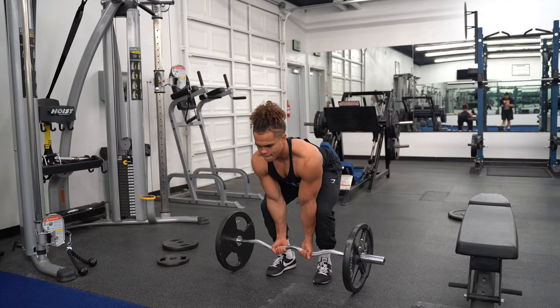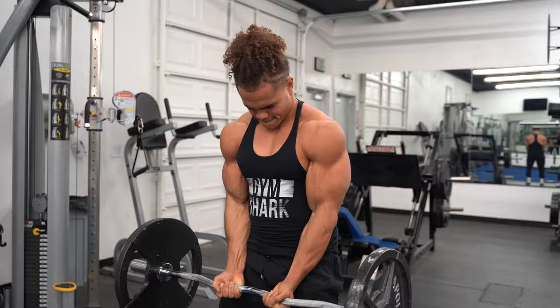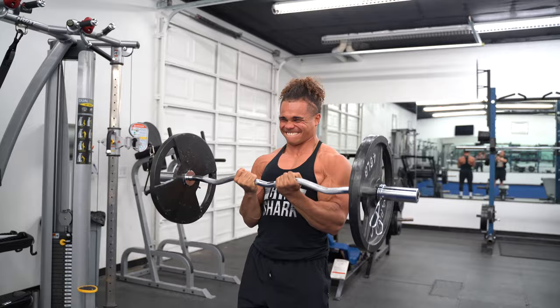So when we're doing curls, try your best to keep your elbows still. You want to find a nice stretch on the negative, and you want to find clear contractions during the positive. You know, the bicep is a small muscle, so you want to really focus and feel it. Making sure it's not your shoulders or momentum getting the lift up. So make sure you're trying that throughout every set.